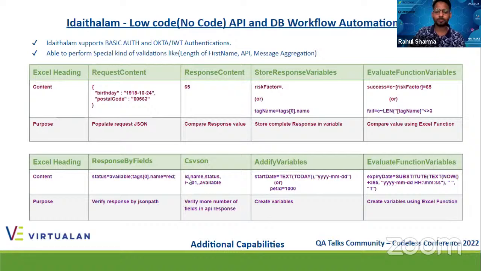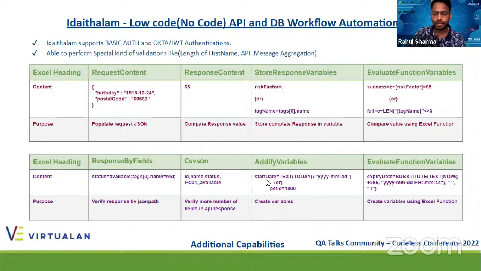So suppose you have a very big API response in JSON format, and you have multiple instances of these key values, ID, name, and status. Then how are you going to validate that? You just have to pass the value for ID as one, name as red, status is available, and these three values are being validated. And I think we have seen that in the Excel, how we have passed that in the last one.